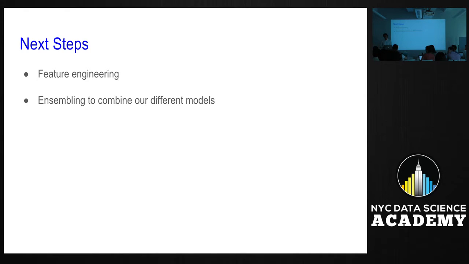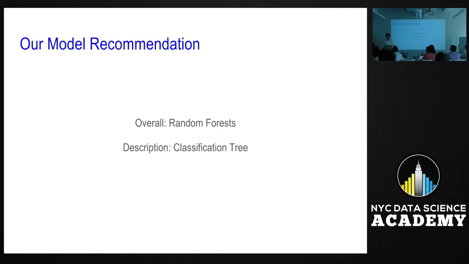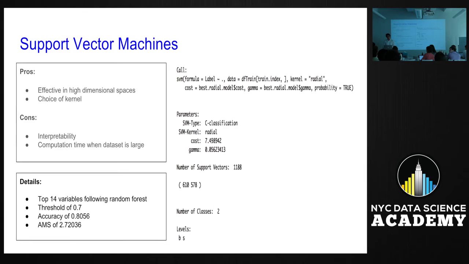Questions? Yes. I'm curious, why did you tune the threshold to 0.003 and 0.7? What model is this? Why didn't you use the same threshold? Yeah, so with SVM, I was tuning it. I originally came up with about 0.3, and then when I tried different thresholds, my AMS was better as I approached 0.7.